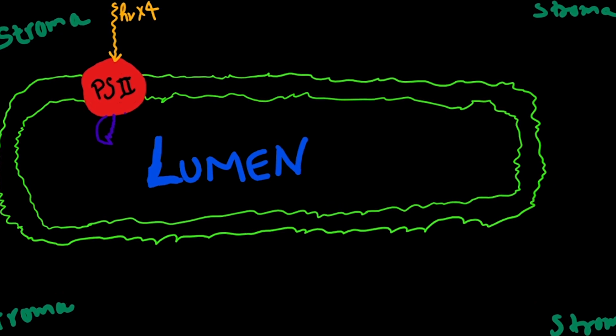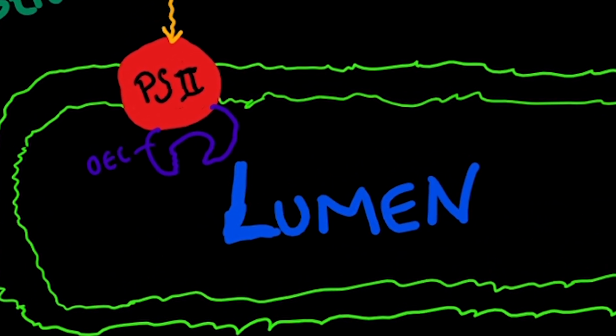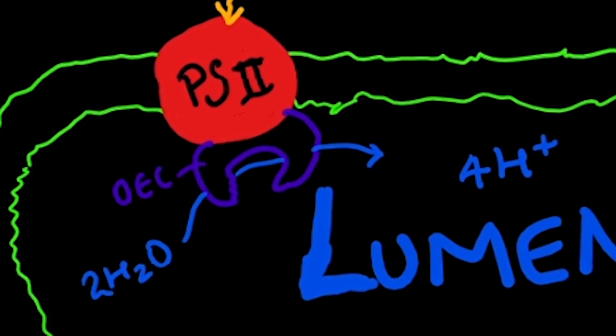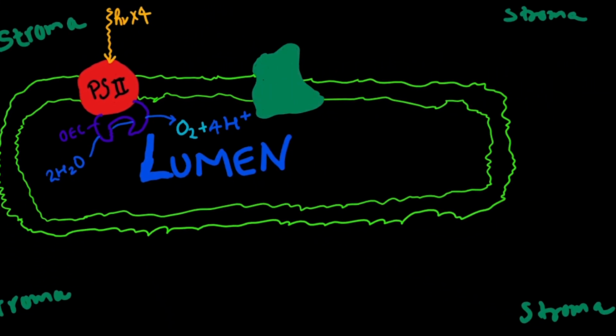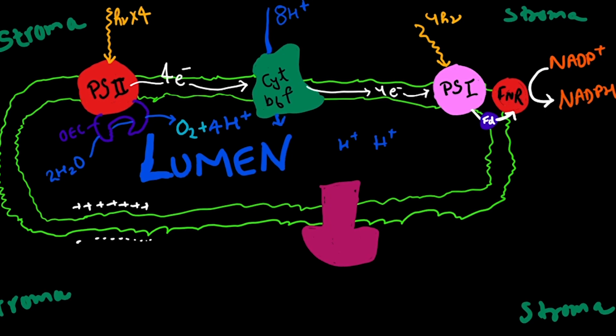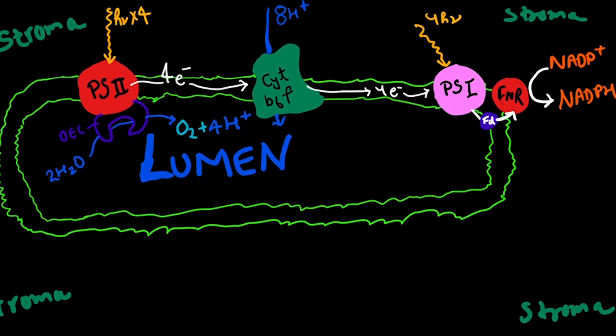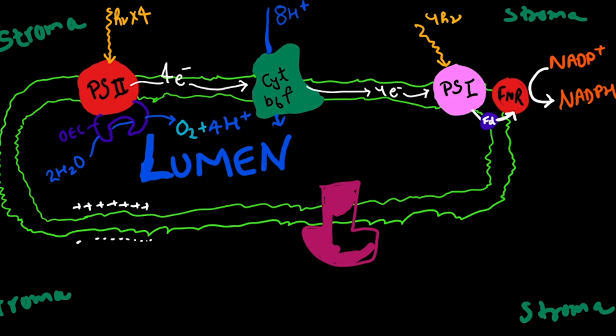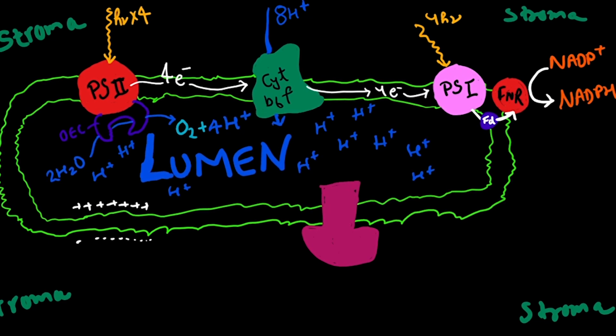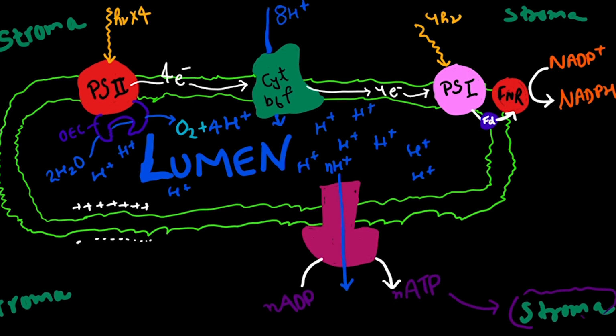Now, this is the time to produce ATP. As we know, splitting of 2 molecules of H2O puts 4 protons in the lumen. Similarly, the transfer of electrons also dumps 8 protons inside the lumen. This increases the concentration of protons inside the lumen and makes the lumen more positive inside as compared to outside. There is no way to get out from the lumen except one, the ATP synthase. This is an inverted mushroom-like structure that I have shown in this picture. It allows the protons to come out, and while doing so, it generates ATP from ADP into the stroma. Both ATP and NADPH are found in the stroma.